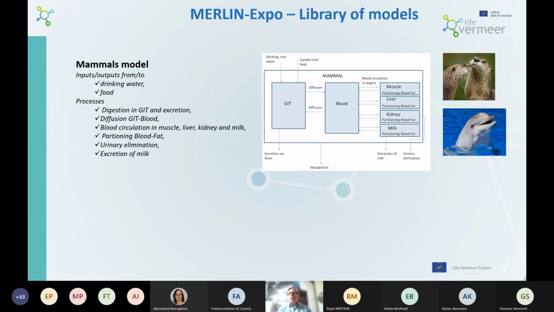This is a simplified pharmacokinetic model taking into account organs which are of concern, for example, for fish, for human consumption.